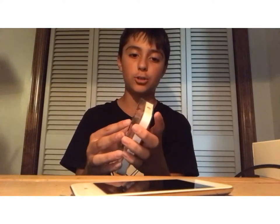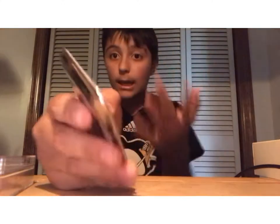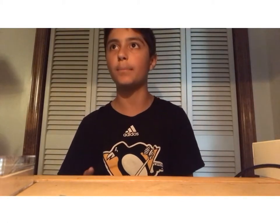Not really much to view here. It's got that tiny crap camera, but I still loved it back then. The quality wouldn't actually compare even to the iPhone 7 right now. It wouldn't even compare probably to the iPhone 4. Actually, it probably would be a bit better because it came out like a year afterwards. But you know what I'm saying, right?